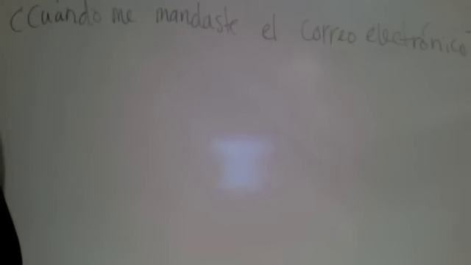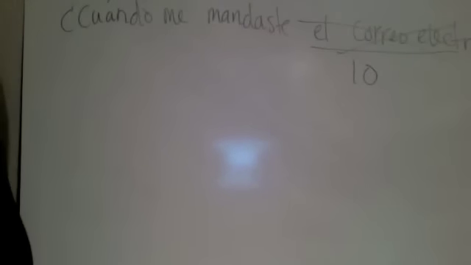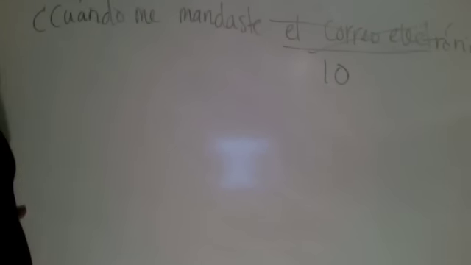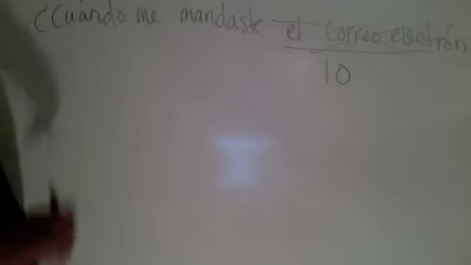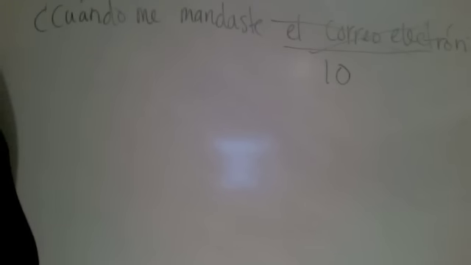Here's our next sentence. ¿Cuándo me mandaste el correo electrónico? When did you send me the email? What is our direct object in this sentence? El correo electrónico. Let's make this into a direct object pronoun. It's a singular masculine noun, so it's going to be lo. We already have an indirect. Notice in these questions, we already have some kind of indirect object in there. So we don't need to think about what is our indirect. It's given to us. ¿Cuándo me mandaste el correo electrónico?